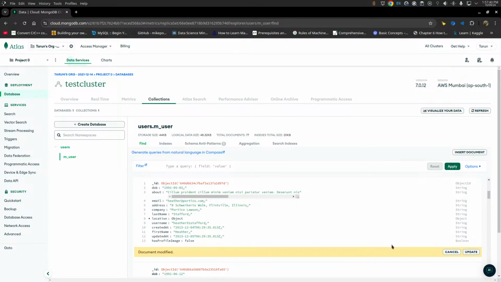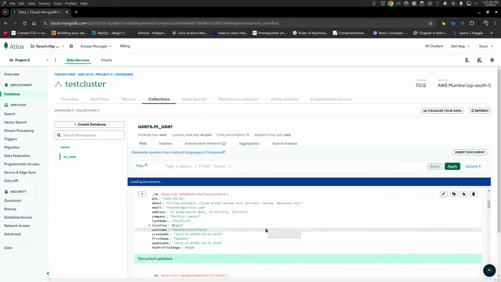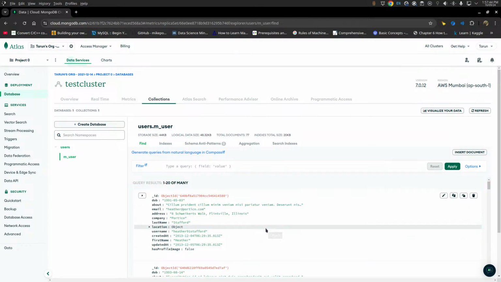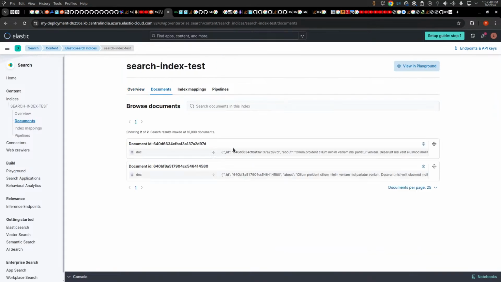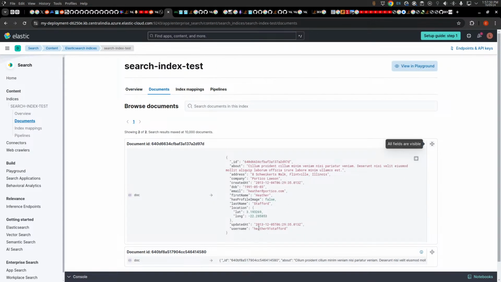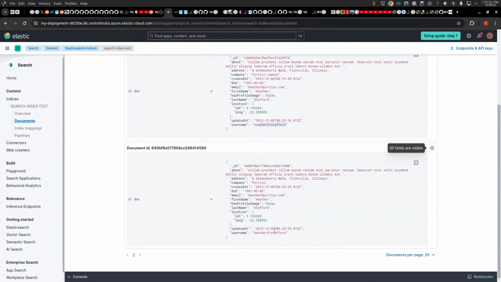So both should have the same. But okay, good. The pipeline's working.